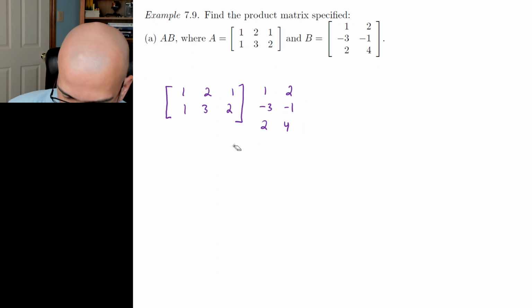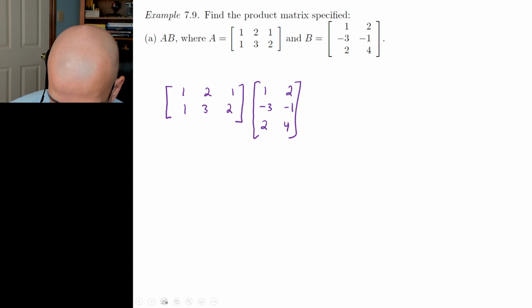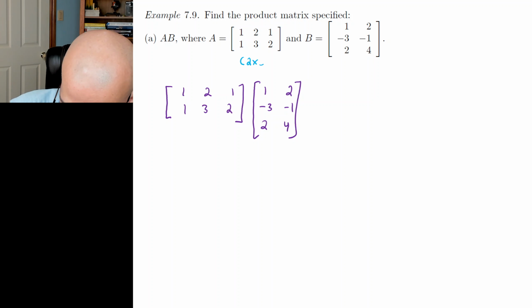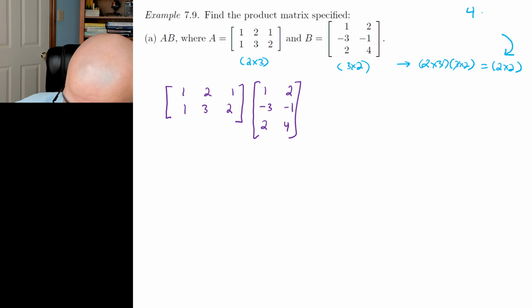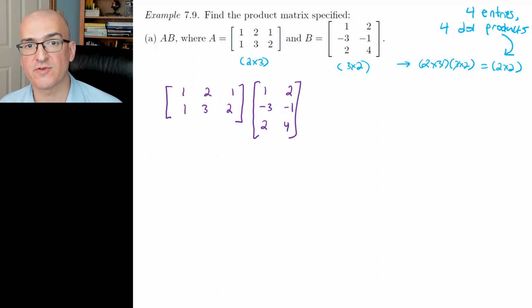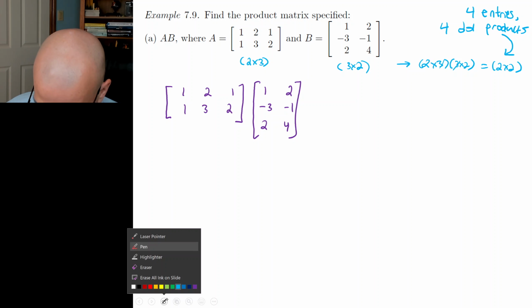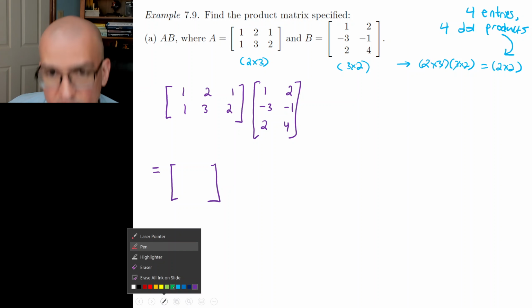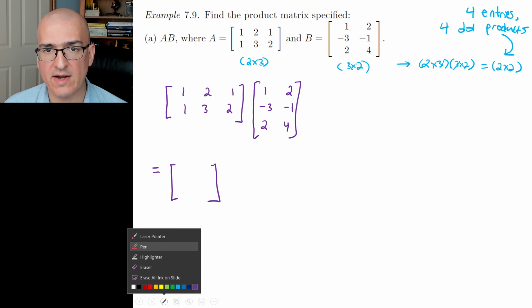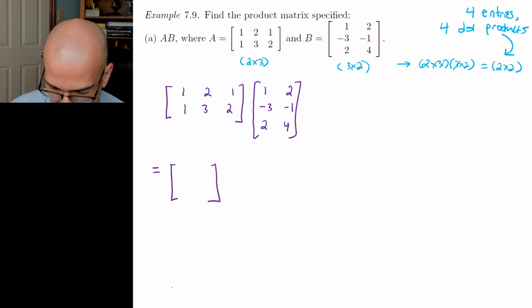And let's find out what the size is going to be. So we know ahead of time what's going to happen. We have a 2 by 3 times a 3 by 2, we're going to get a 2 by 2. That means, because there's going to be 4 entries, we will have 4 dot products. If the new matrix was 5 by 2, that would mean we would have 10 dot products. We'd have 10 entries, each entry defined by one of the dot products. So I'm going to put a space below for a 2 by 2 matrix, and then get out your colors. Just do it one more time, and then after that you can abandon using colors. I'm serious. Do this with colors.